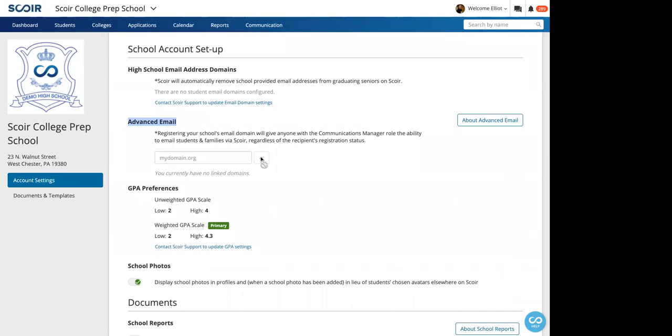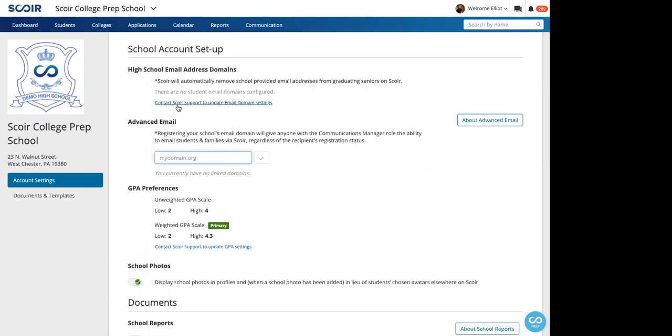And from here, what you'll need to do is update the DNS settings for your email. That's going to be coming from the administrator of your actual email account at your school. So this is going to be the email that is not necessarily the actual email system that your school uses. The administrator of that system, so most likely somebody who works in your IT department, will need to update what are known as DNS settings in order to allow for the integration.